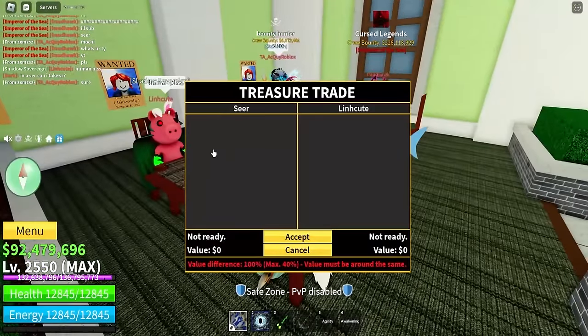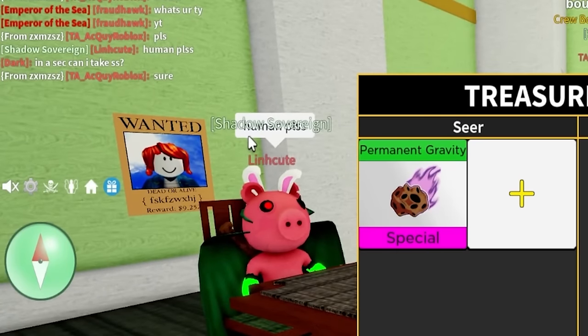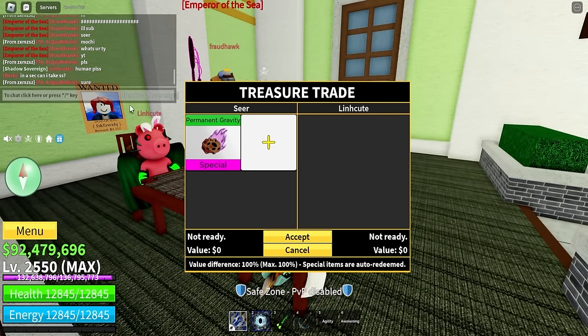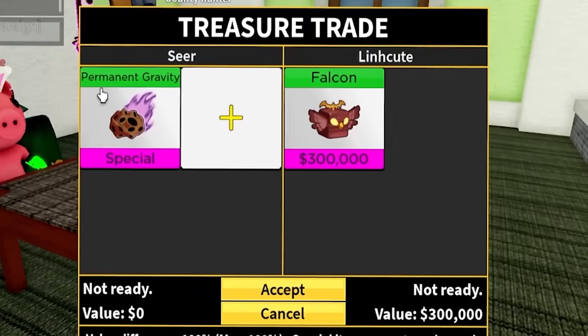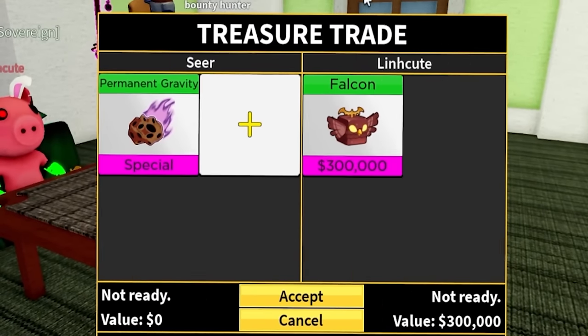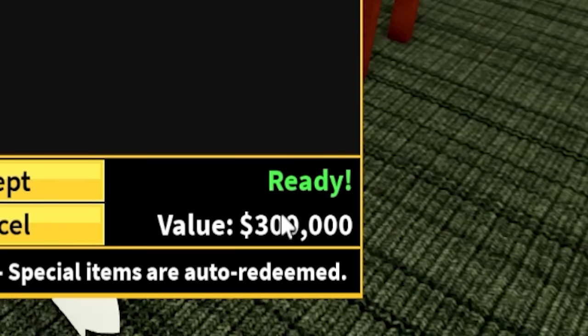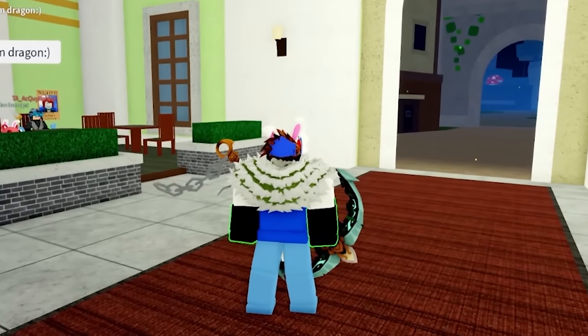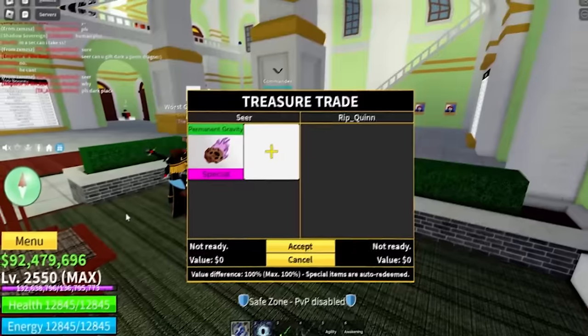Human police? What is this? This guy's dressed up as Piggy. Says human police. What is that supposed to mean even? I'm not really sure what that's supposed to mean, but let's see. Does he have an offer for permanent Falcon? Oh, that's not... Already? Yo, what is going on? I'm not really sure what's going on, but we gotta switch servers, that's for sure.